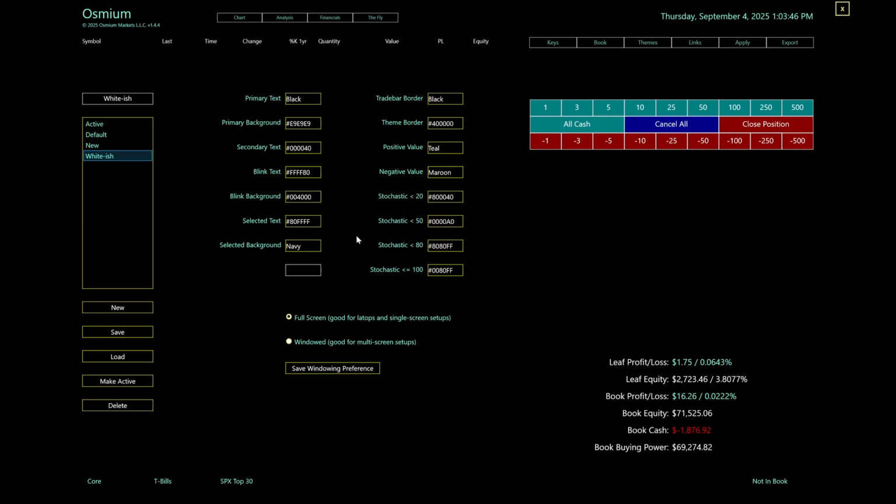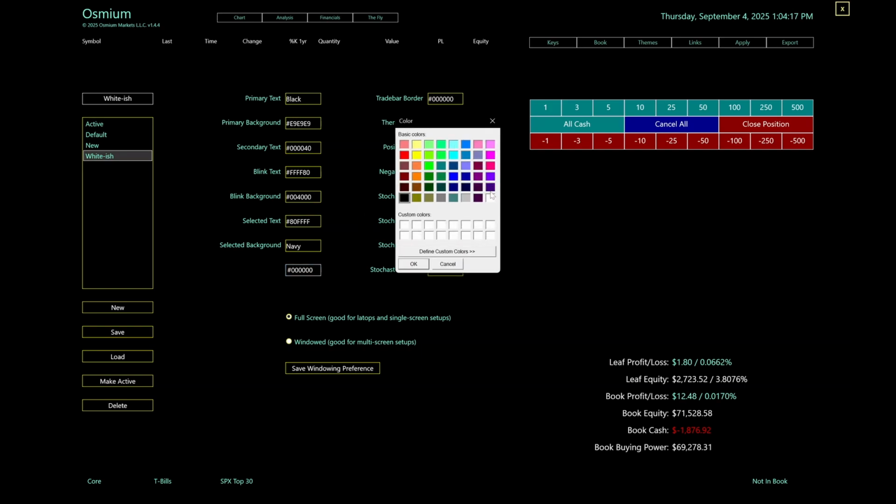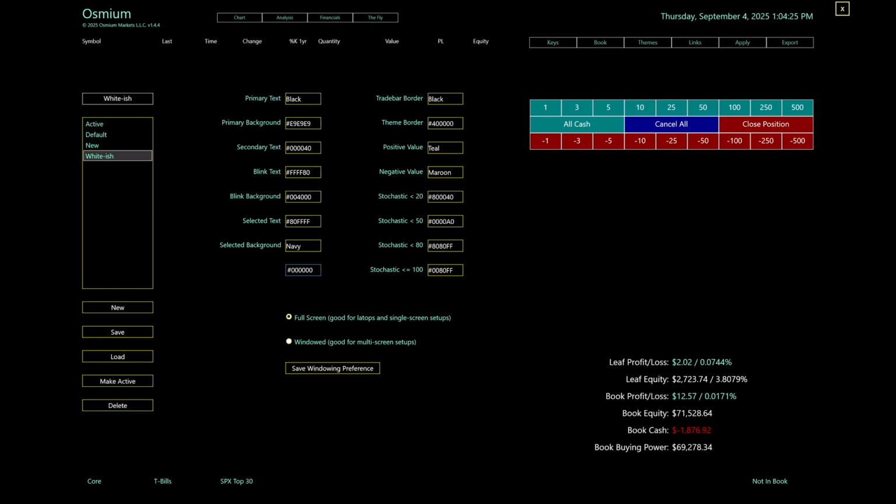So if you want to use a custom hex color, if you're using a color picker somewhere else and you get a hex value that you want to try, all you have to do is type whatever it is in here. And then you can apply it to any of these boxes. So if you find a green you like, you can go through and pick which boxes you want to change to that color. It's very convenient. I think I picked teal, and that was black. This does not get saved.